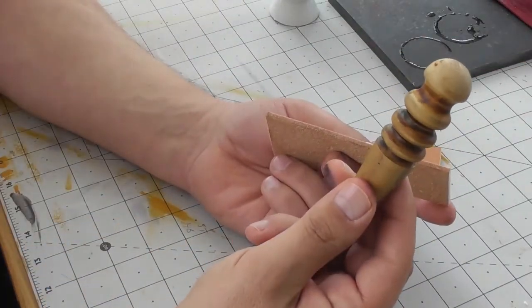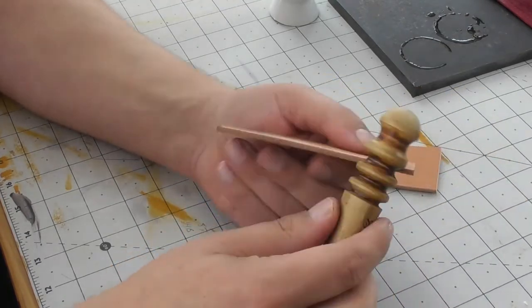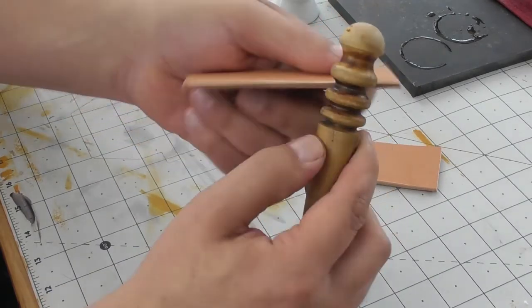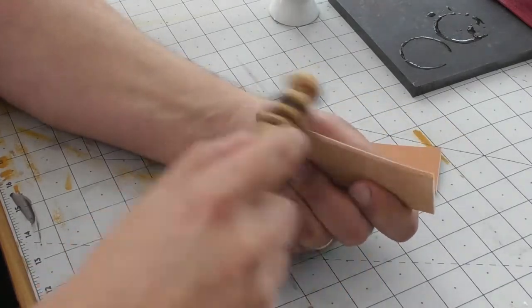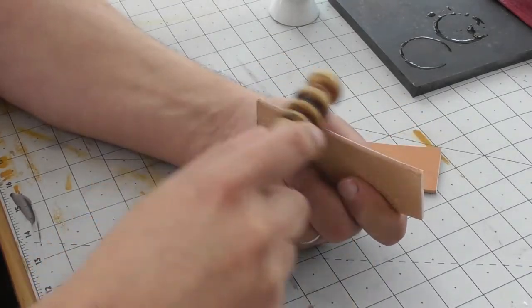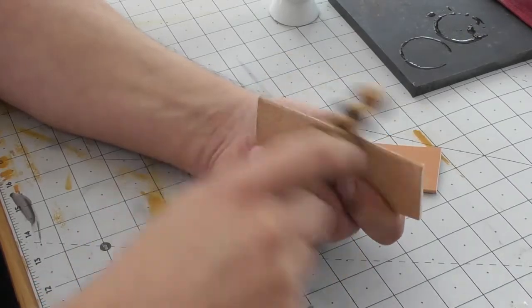And a simple burnishing tool, look at what size you need, and it's not the pressure that you're putting on, it's the friction. So it doesn't matter if you go slow or fast, just don't put a lot of pressure on.